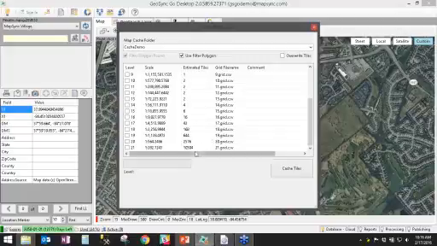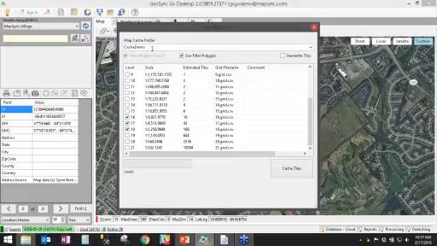And that will be dependent on how large of an area you cache. If I did an entire county, a large county, say like here in Fayette County, level 18 or 19 would be in the hundreds of thousands, if not millions of tiles. So keep in mind, the bigger the area and the closer you go, the more files and the larger the file size. For this purpose, I am going to just do, say, 16, 17, and 18, and we'll look at what that means after it builds the tiles.